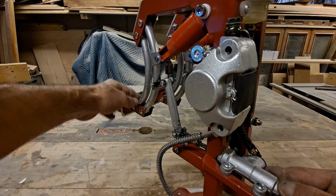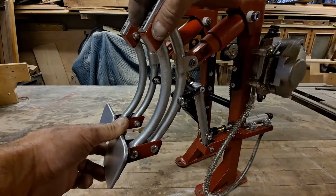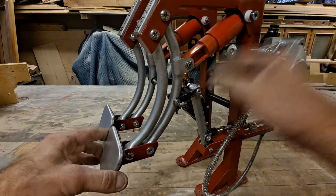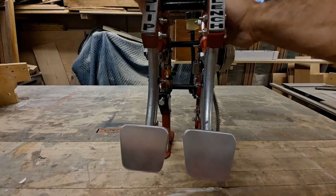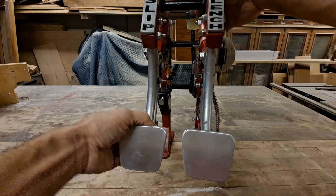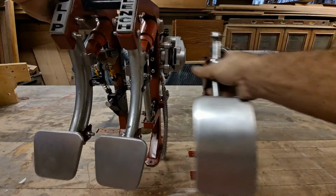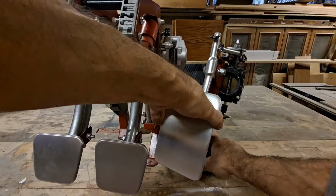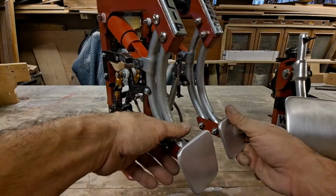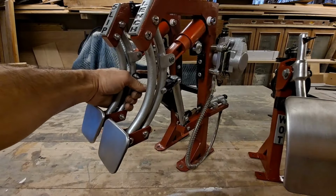So yeah, that's clench. Each one of these little handlebars has double bearings at the very top and double bearings on the bottom, and everything has pretty good play and feel to it. You can see there's a little bit of play, a little wiggle. Not too bad, decent enough. The throttle has almost no play whatsoever. They're much bigger bearings. But with all the linkage and whatnot, it's hard to keep it stiff. But yeah, that's how it works.